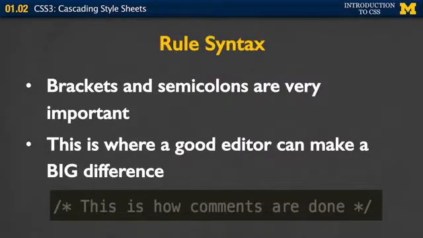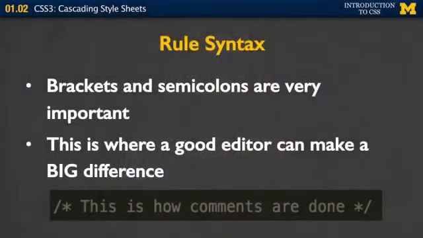And one of the reasons I talk about this is that when you start writing your code, when you pick a good editor, and most editors are pretty good, such as Sublime or Text Wrangler, Text Edit, Notepad++, they will put colors in for you. So all of a sudden, if you're looking at your CSS rules and you're like, whoa, I kind of expected things to be different colors, but instead everything's white or everything's red, it kind of gives you this hint that you've messed up on your rule syntax.